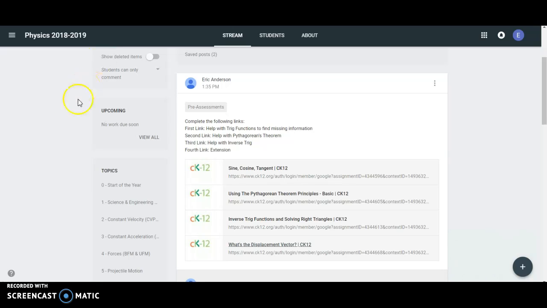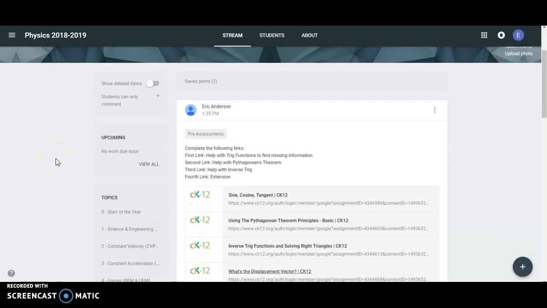So basically the big standard that we're talking about here is eventually breaking down vectors. So this isn't specifically for physics, but it's definitely a prerequisite that they're going to need to know in order to be successful. And eventually I'll probably do another Google form where we take another quick assessment. We can kind of see how much they learned and where we need to go from there.